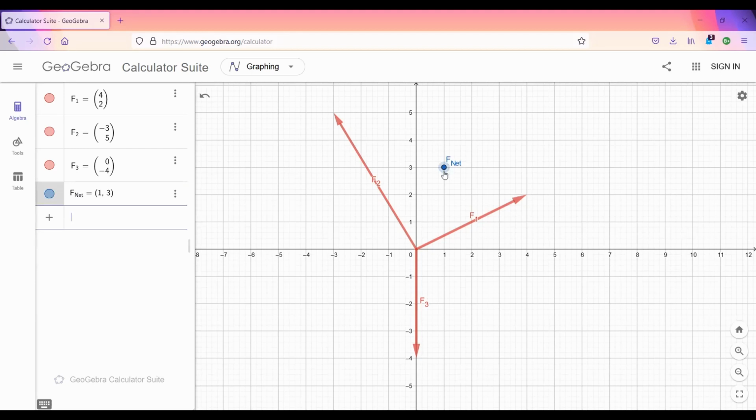I don't know how to make GeoGebra actually point from here to here. But the net force in this case, when you add all these vectors together, is going to give you another vector. It's called the net force, and it's going to point from the origin where our object is to this point right here with an x coordinate of 1 and a y coordinate of 3.